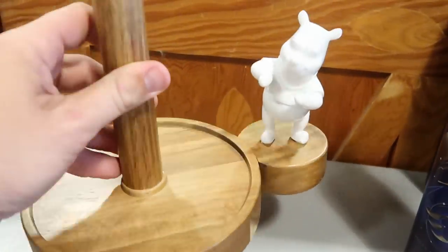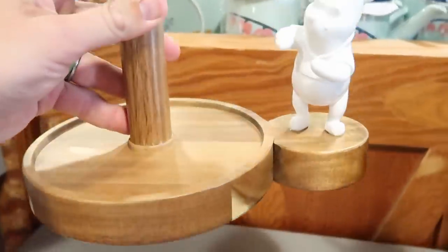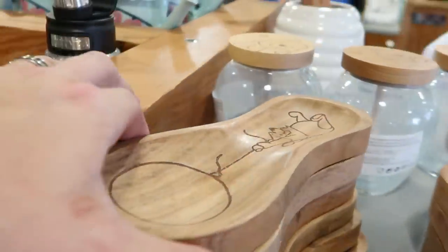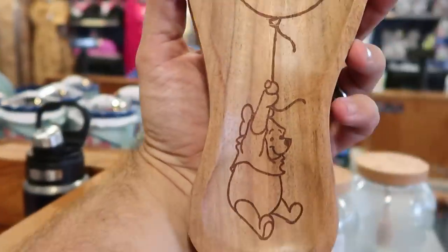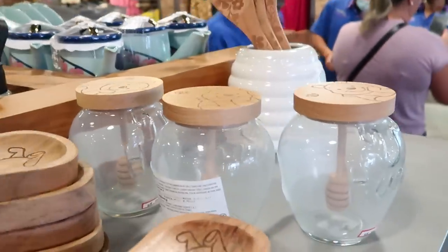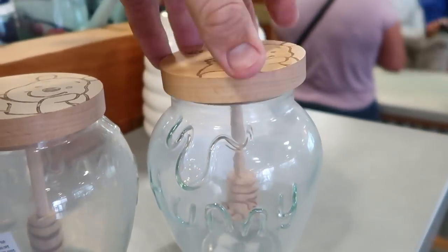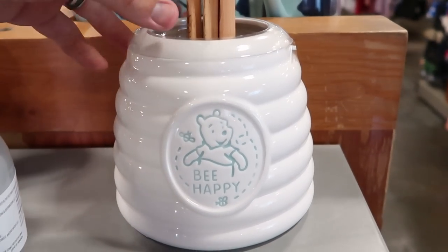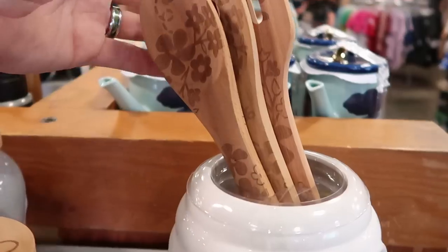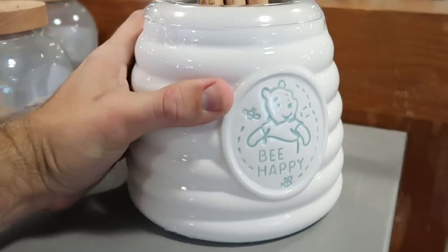There's a Winnie the Pooh paper towel holder with a little bug on top and Pooh at the bottom for $12.99, marked down from $30. They have the Winnie the Pooh spoon rest for the oven at $4.99 marked down from $15 — with a balloon carrying Pooh. And this one is $8.99 — it's literally a glass jar of honey with a honeycomb inside and a wooden top, with Pooh on there. Another new Winnie the Pooh kitchen item — a utensil holder that says 'Be Happy,' comes with three utensils with flower designs — $12.99 marked down from $35. So cool.